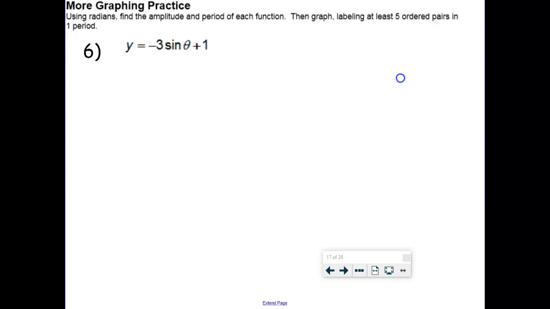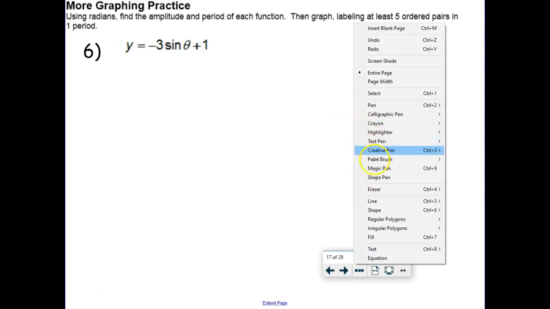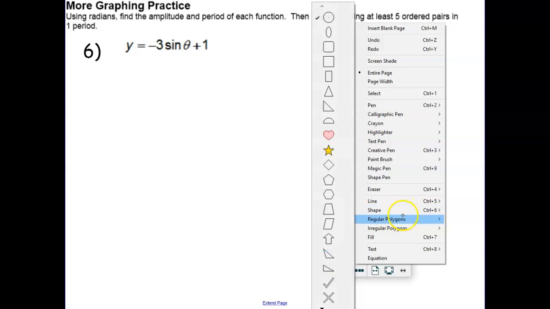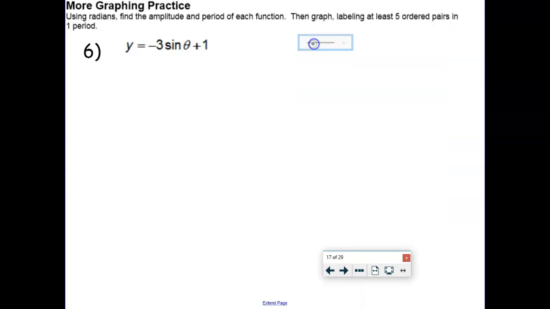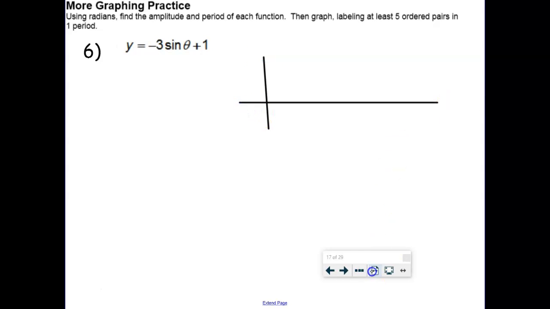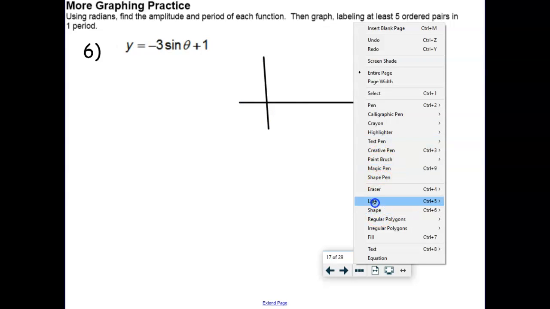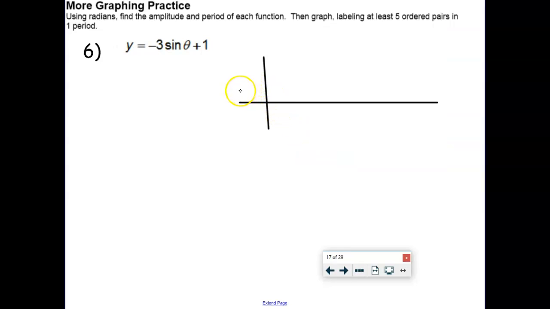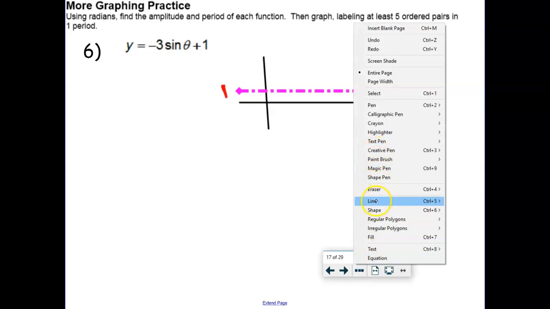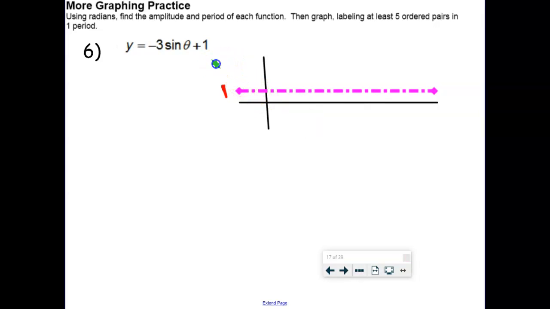Okay, that's annoying. So let's talk about graphing this. Let's get some axes. This one does have a vertical shift of up 1, so I do have to consider that. And the amplitude is 3, so we are going to go positive and negative here. It's kind of straight. So my midline, now we're going to be up here at 1. And because you guys told me my amplitude was 3 units, I need to mark a maximum line at 4. And then this guy, what we will call negative 2. Because I say it is negative 2.